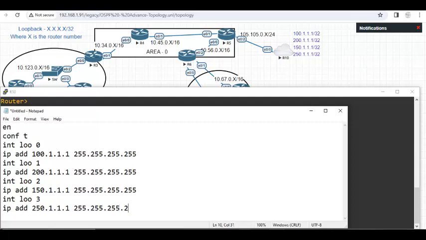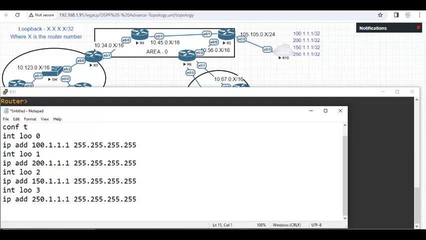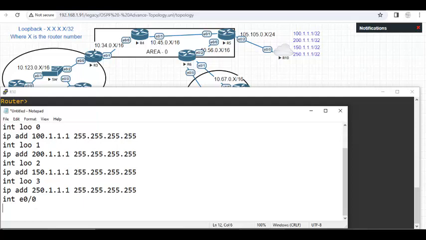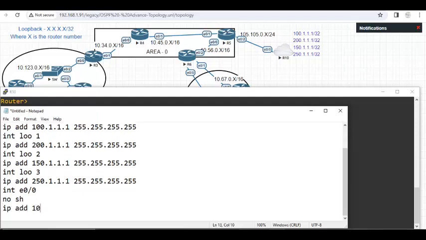So these are the loopbacks, and interface Ethernet 0/0 is 105.0.x.x, where x is 10 and the mask is 24.